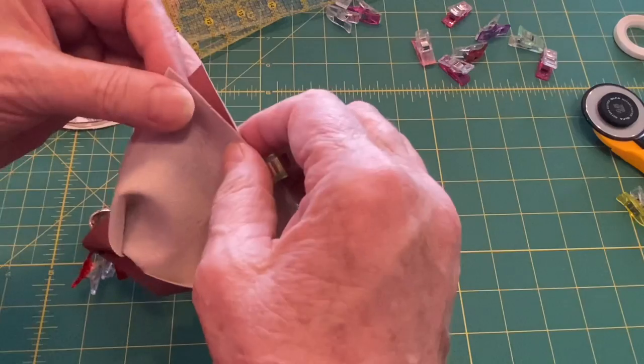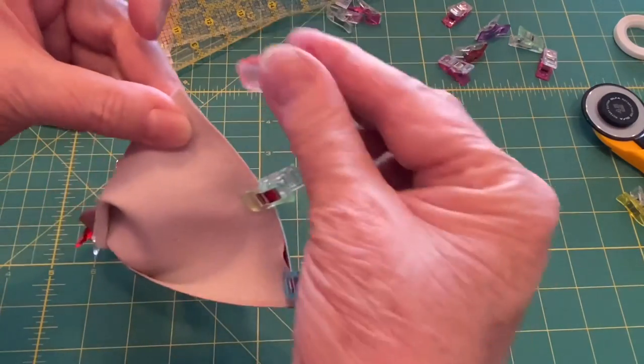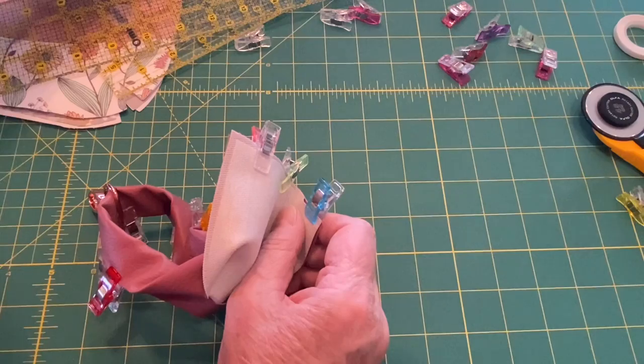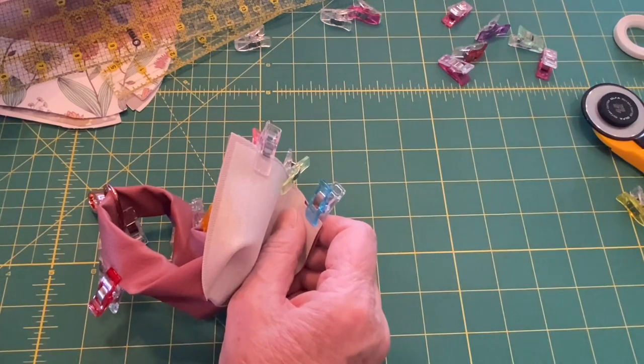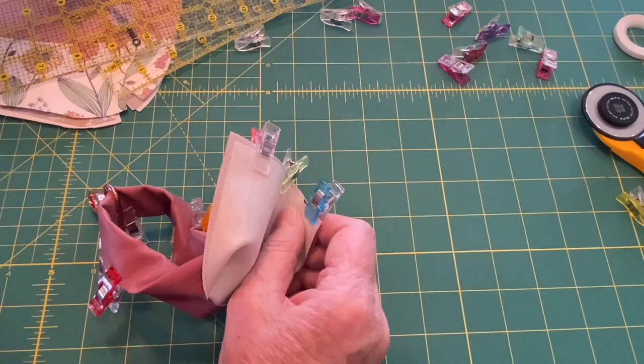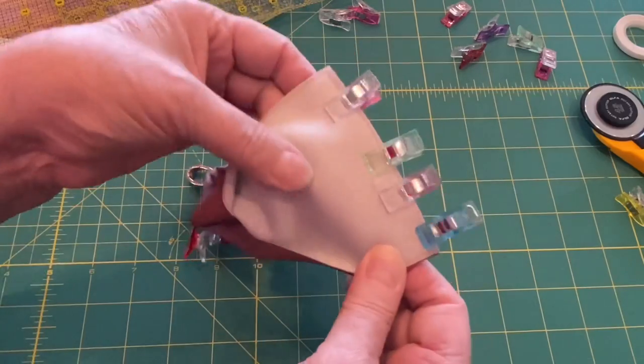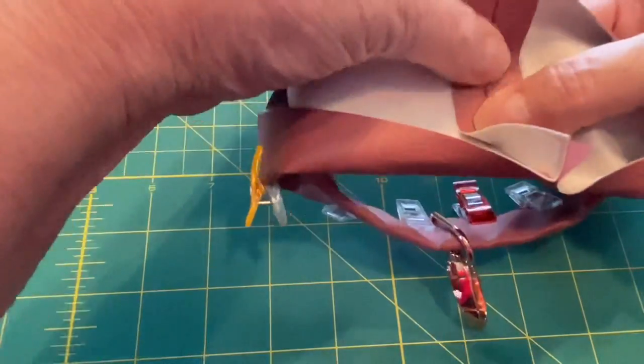And I have to look and see what the seam allowance is that we're supposed to sew. Let me see. It gives me a seam allowance, but it looks like she's using about half an inch in the photo. So we'll use half an inch because that will be all right. And we want it to be good strong. So I'm going to go sew a half an inch seam allowance along here. Okay, I've got my half inch seam allowance sewn. And I'm just finger pressing this open and bringing it into the center, except for my little tiny gap that I'm leaving.